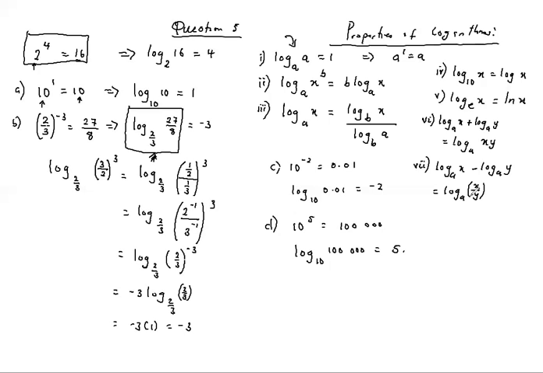So we move to question 6. Write each of the following in exponential form, with an example given that if you have log base 2 of 8 is equal to 3, the exponential form of this will be 2 to the power 3 is equal to 8. So to get this 2 to the power 3, you must get 8. So let's go and see.